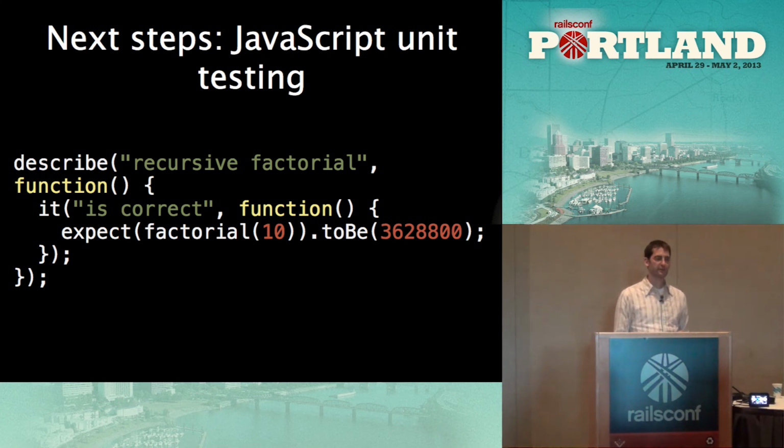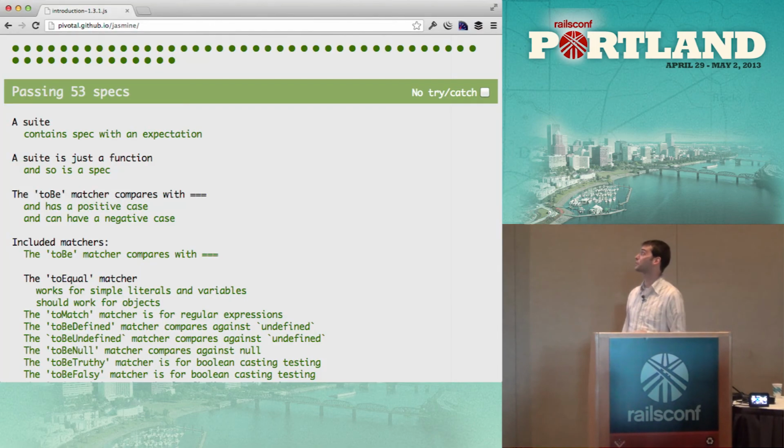But there's a couple of frameworks out there that look pretty nice. This example is Jasmine, which was created by Pivotal Labs. There's also QUnit, which is a jQuery project that they use for testing jQuery, and another one called Mocha. The downside to these tools is that you need to load them in a browser to run the tests. This is a Jasmine test runner example. What it is doing is running the tests, and the way that you do that is you reload the page.